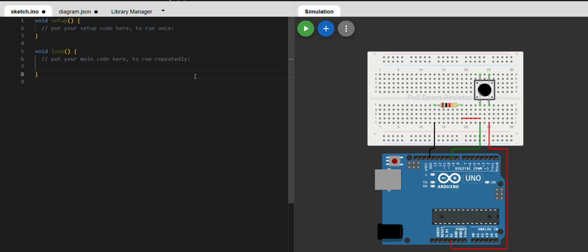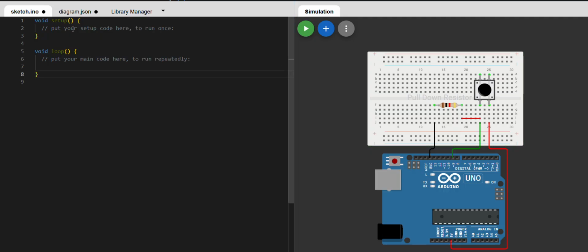Yeah, let me discuss the code with you. First we have to take a variable to take the input via this particular green line to pin number 9. The input is coming from the push button, right? Based on the push button state, whether we pressed or did not press the push button, we get the input from this connection. For that we have to take an input that is given to pin number 9.